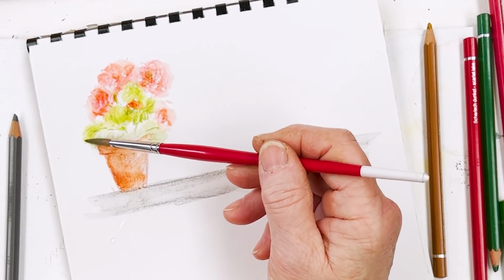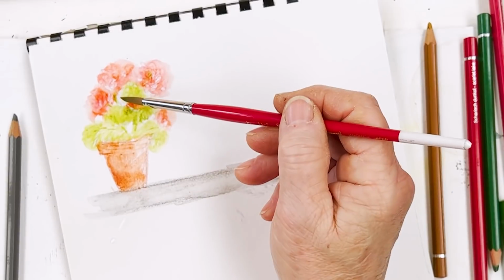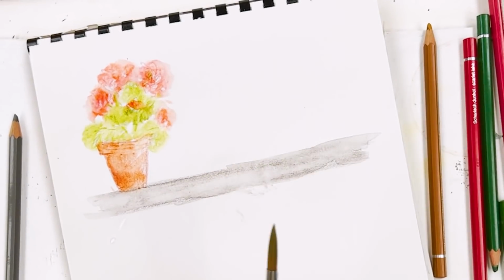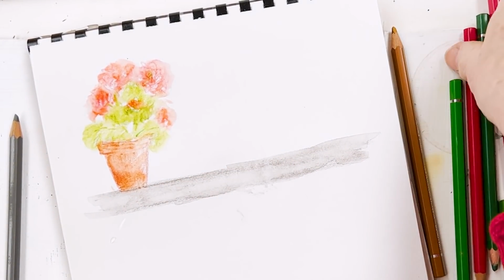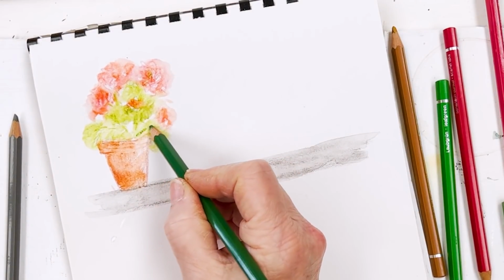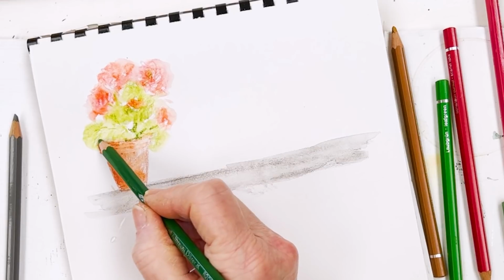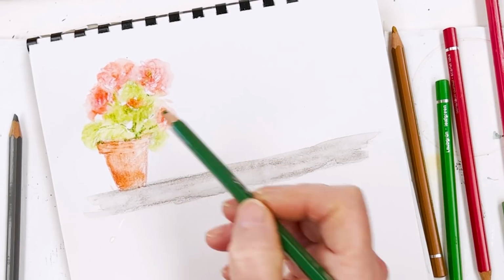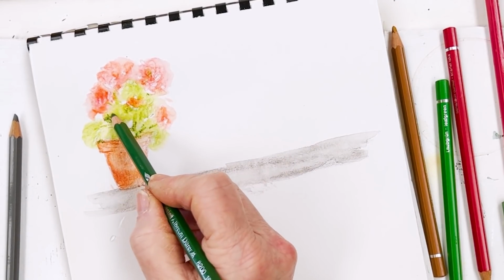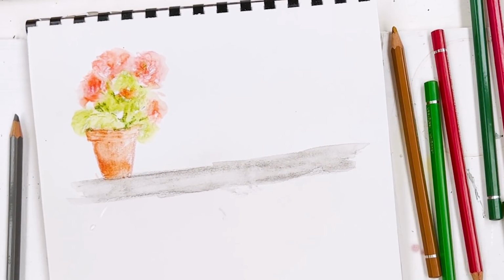And if you feel that it's not dark enough, that the colour is too light, wait for it to dry, because if you come in again now with watercolour, you definitely can. If you do that, you'll get much darker colour. So you need to be very careful about that. See, that's going to be much darker, and you may or may not want to do that. I know this is not the way that some people do watercolour pencil painting, but it's the way I do it. So we'll leave that to dry, and then we'll come back, and there might be something to touch up there.